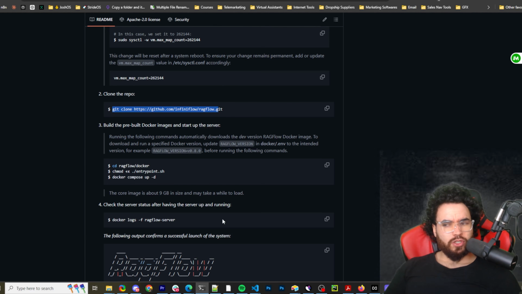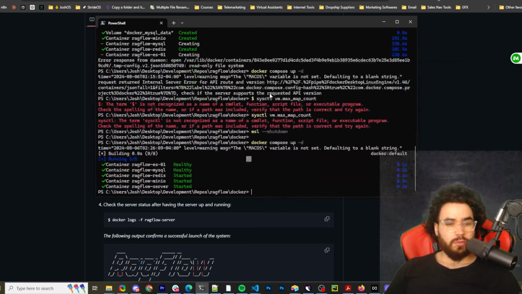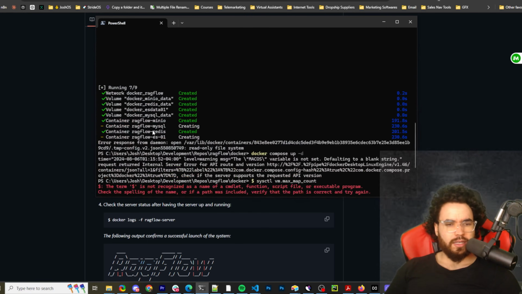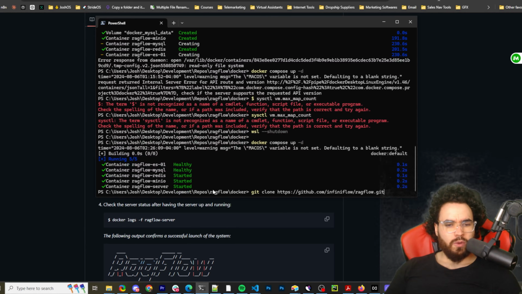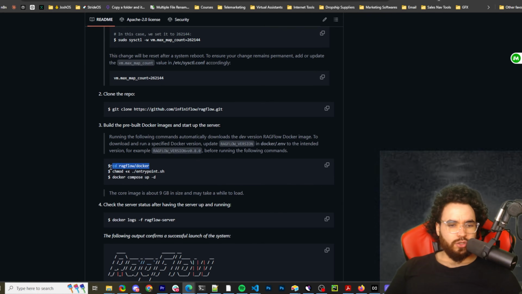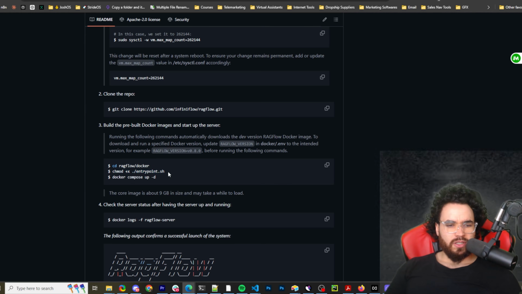So you would just open up your terminal, and if you're ever encountering issues with the terminal, sometimes you have to run it as administrator, but I don't even think you have to for this. So you would just git clone the repo, which I already have, and then you want to cd into, so this is change directory, into ragflow/docker. Once you git clone it, you just run this command. Okay, I didn't run this. This is a Linux command, but if you need to run that on Linux or whatnot, you could.